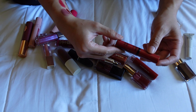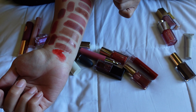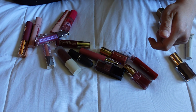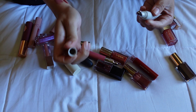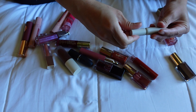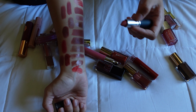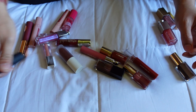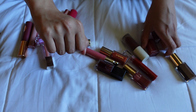This is the NYX Butter Gloss in Apple Crisp — I don't remember buying it, so it was probably a gift with purchase. It's actually really pretty, not sticky, and I like how sheer it is, so I'm keeping it. The Refi Lip Gloss in Red — I'm keeping that too, it's pretty, sheer, and the applicator feels really comfortable. The MAC Powder Kiss Lipstick in Devoted to Chili — it's brighter than my other two go-to lipsticks, and I think it's really pretty, so I'm keeping that as well.